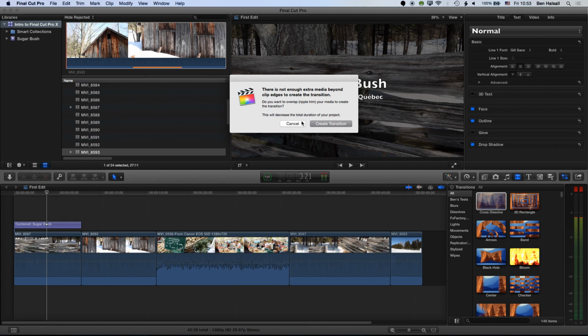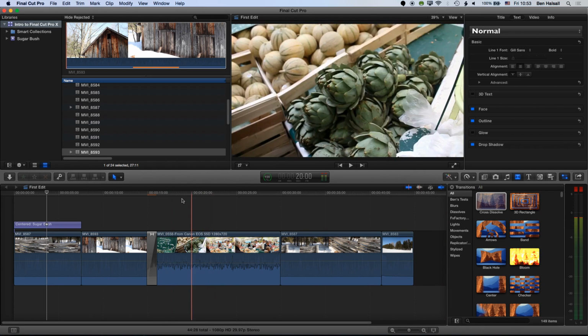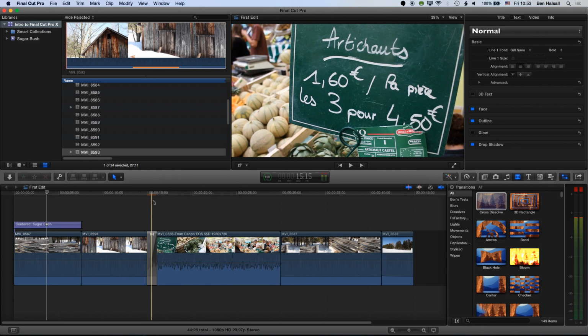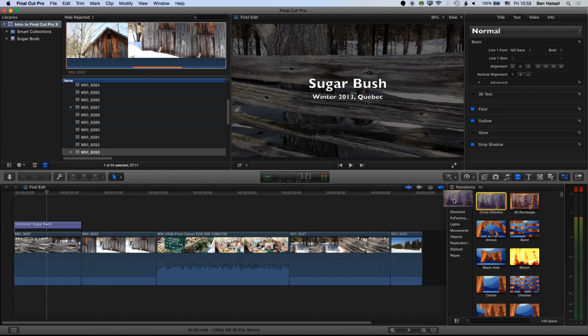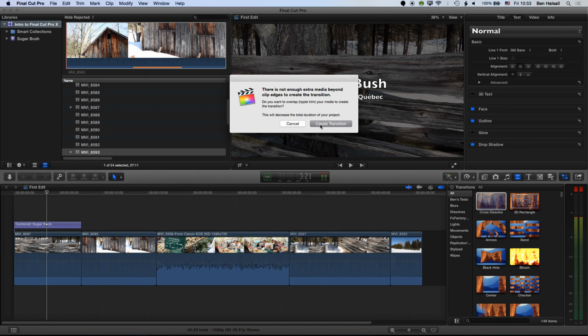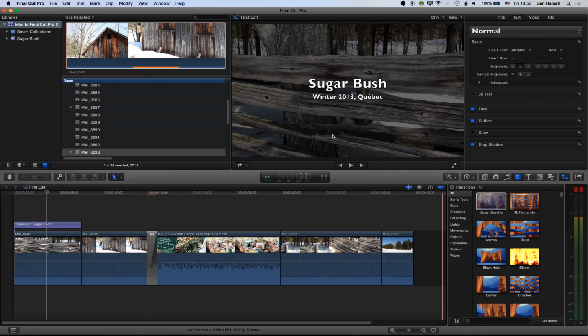Now, this error is showing up for a particular reason, and that is because we need an overlap between these two videos in order to add a cross dissolve. And if we click create transition here, then you can see my timeline jumped somewhat. So I'll just take a step back and add it again. If I add this transition, it's going to throw up this window that's warning me that it's going to adjust or ripple the timeline. And you'll see now when I click create transition, it jumps the timeline a little bit. So it's basically making those clips overlap one another.